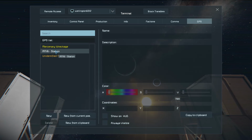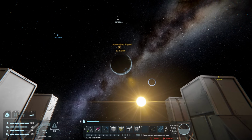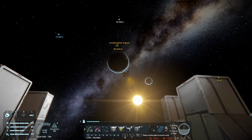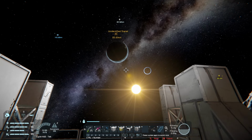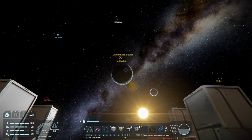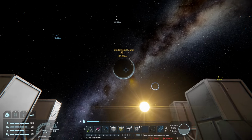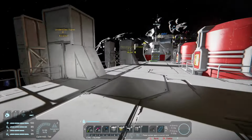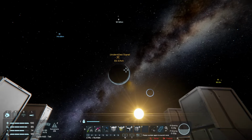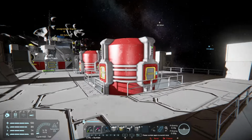Why did I not GPS the station that was in orbit? Yeah, okay. Well, I don't think that's going to affect us much today. But it's certainly something to consider next time, assuming it's still there when we get around to leaving, because this took a while and actually didn't take that long. But yes, that is certainly something for future Wellington to deal with.